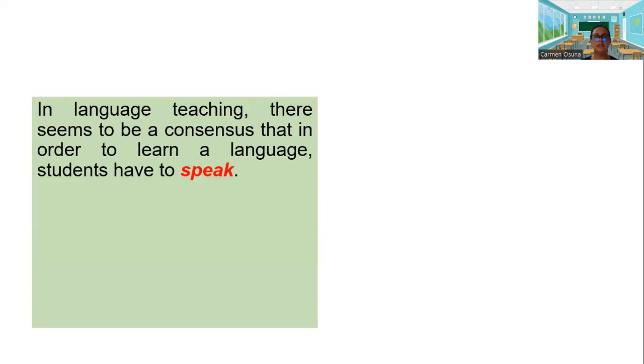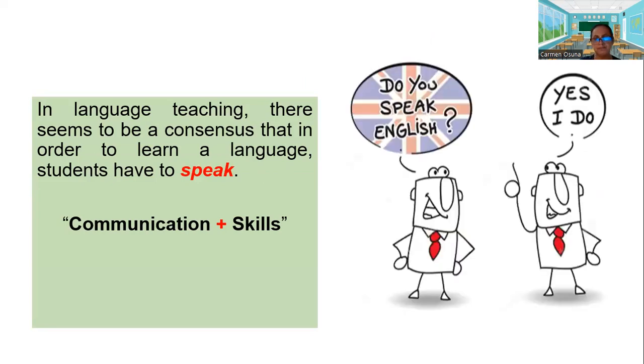In language teaching, there seems to be a consensus that in order to learn a language, a student has to speak. They have to speak what they are learning. They have to communicate with each other. And the combination of the language and the subject, communication plus skills. But how can we achieve this?